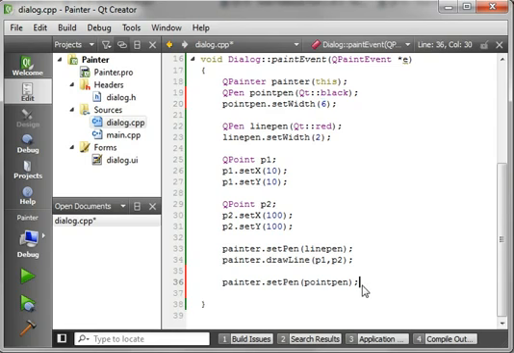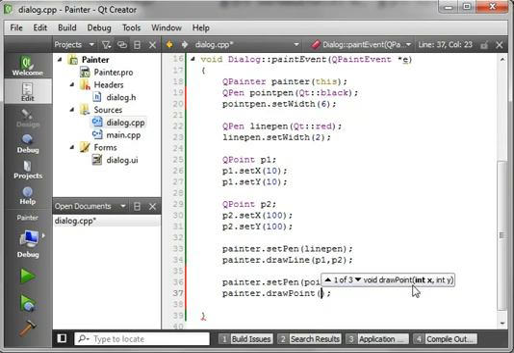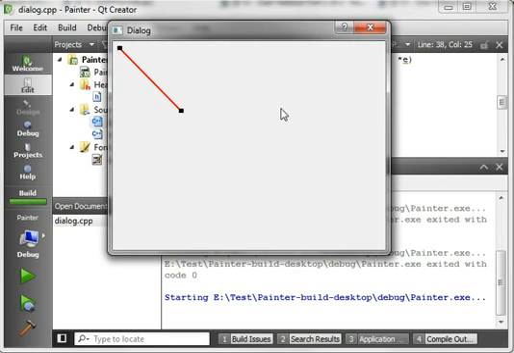And then we're going to draw a point. Remember, a point is just a position on the screen. And we're going to draw point 1. And then through the magic of copy and paste, we're going to draw point 2. And let's run this again. And this will be a little more explanatory of what's going on here. You see, there's point 1 using our point pen, and there's point 2 using our point pen, and there's our line that's connected by the 2 points.